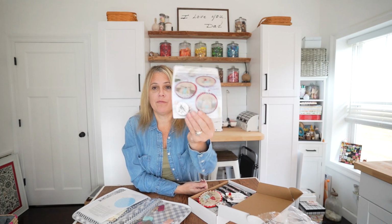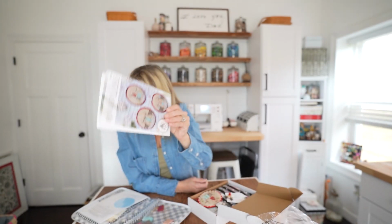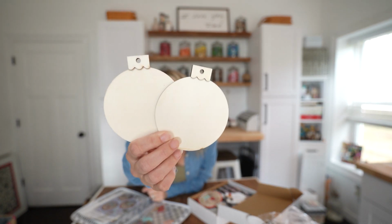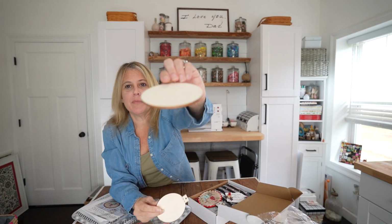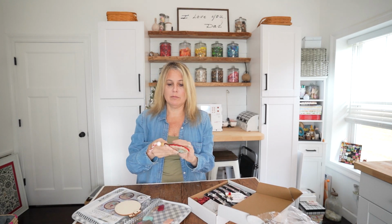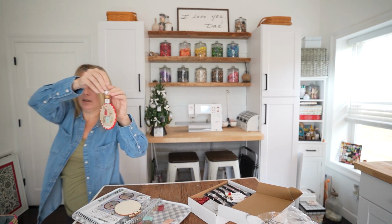Anywho, it's in Gainesville. And I think Tinka runs the shop, and she's open, I think, by appointment only. But the website or the Facebook will tell you everything you need to know. She has a lovely shop. And so I got that and all the called for floss to stitch that at her shop. And the actual pattern comes with the wooden ornaments, and I love how they have the little wood burnt top, so it looks like an ornament actually. And so you don't have to reinvent the wheel. All you have to do is paint them, put your circle. So this is what I did for her.